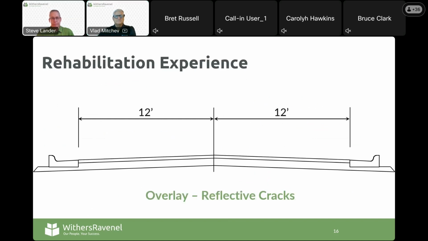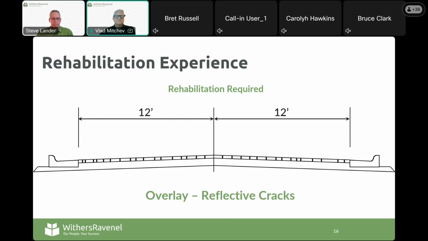So if we do have cracks on the original pavement section and we just overlay, we just overlay on top of the cracks. Here's the cracks, and then our PMS says that rehabilitation is required.